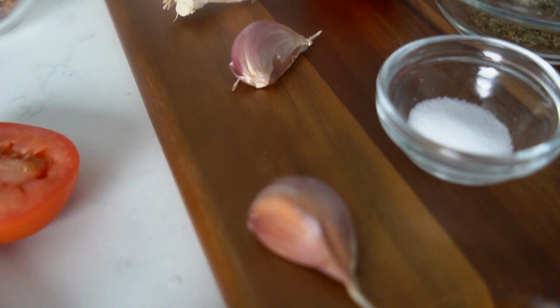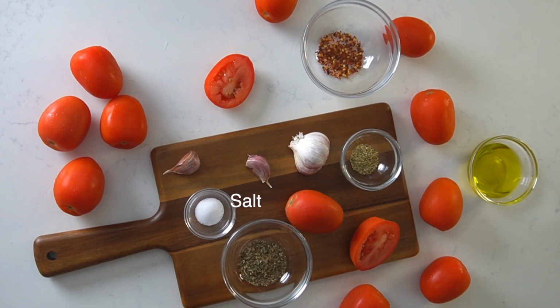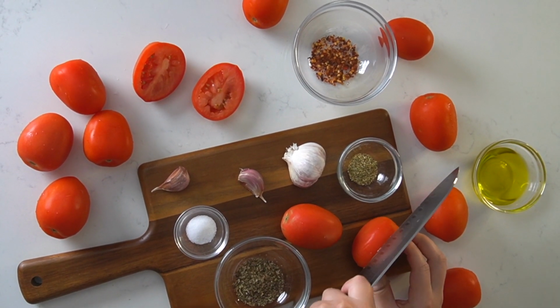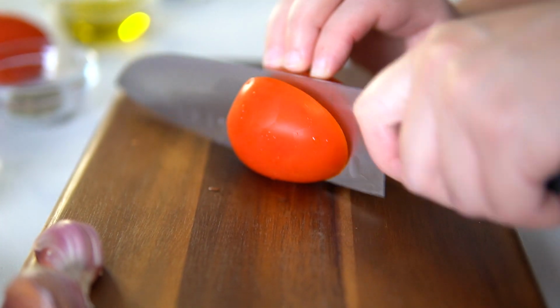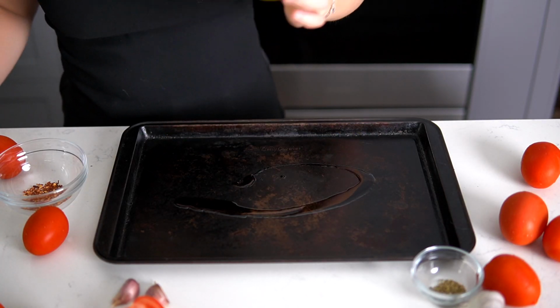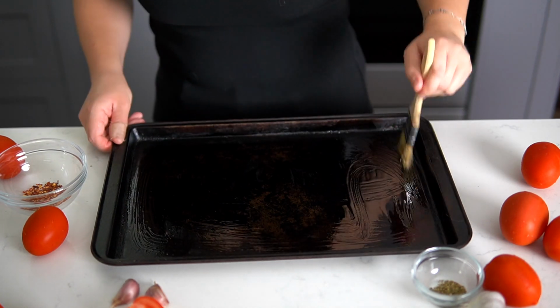We're back in our kitchen to make our first sun-dried tomatoes of the year. Honestly, I don't even know why we've waited so long to make these, but better late than never, I guess. And to start, we're going to cut about 20 ripe San Marzano tomatoes in half lengthwise. And before we forget, preheat the oven at 400 degrees Fahrenheit. And then drizzle 1 or 2 baking sheets with some olive oil. We used a brush to get the oil all over the pan.